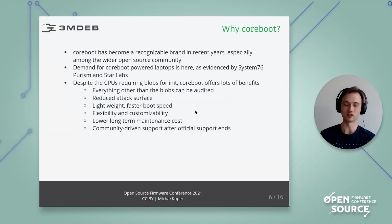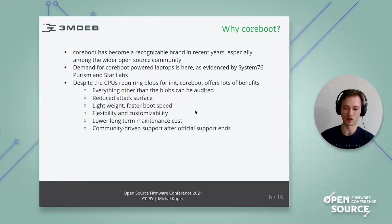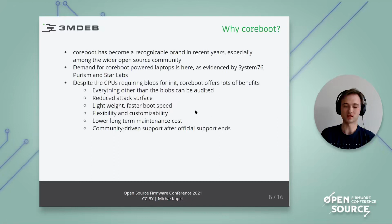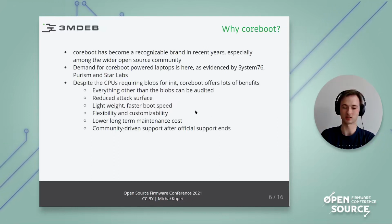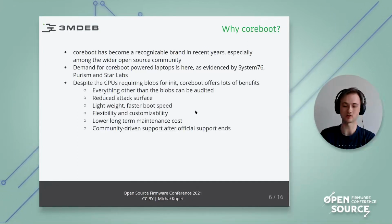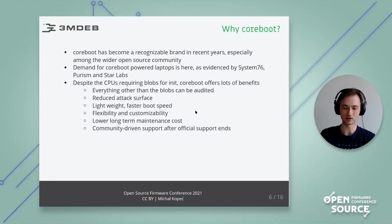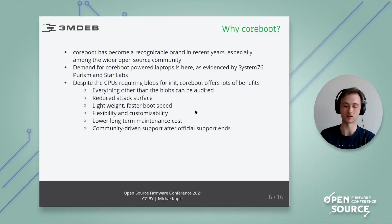Thanks to Google's Chromebook line of laptops, Coreboot is one of the most popular firmware solutions on the market. Some Linux-friendly laptops like System76, Purism, and Starlabs have also started to use Coreboot for their products. Looking at the success of the products and the popularity of older ThinkPads supported by Coreboot, we can see that Coreboot is very desirable among open source fans and the privacy-conscious crowd.